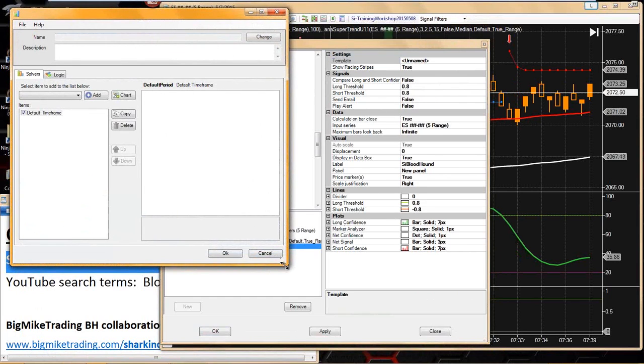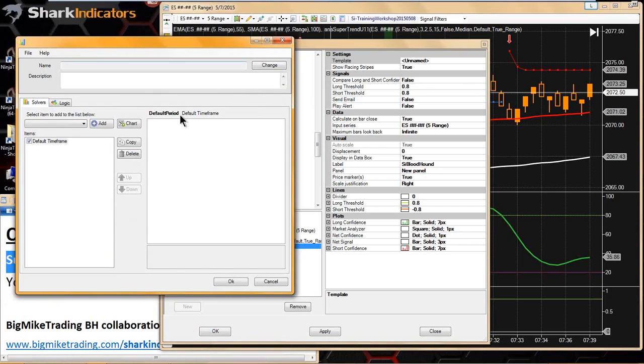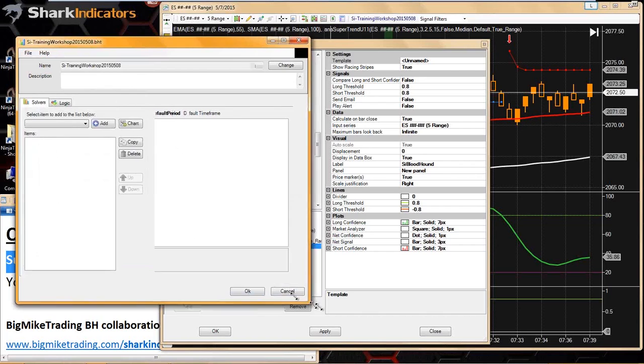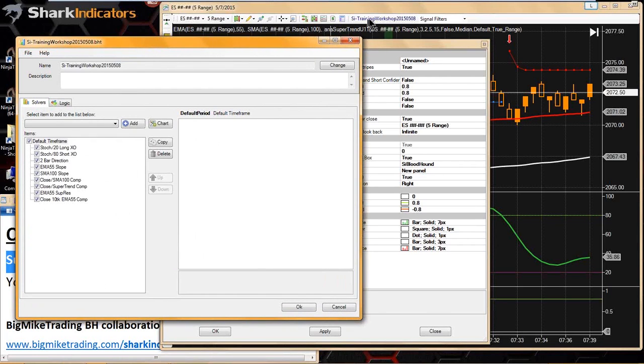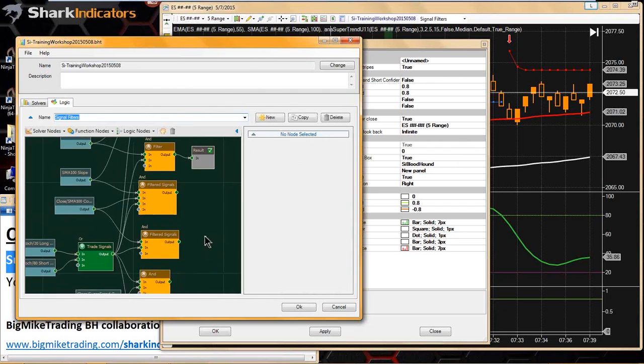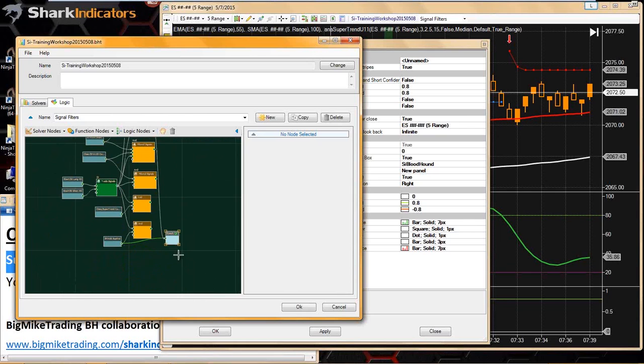You gotta keep in mind when you're opening up BloodHound inside of the indicators window or inside the strategies window, you have this OK button here, and they actually need to hit that OK button. So it's a little different from opening BloodHound from the chart. So let me go through and okay, so that's the filter we actually wanted to see on the chart.